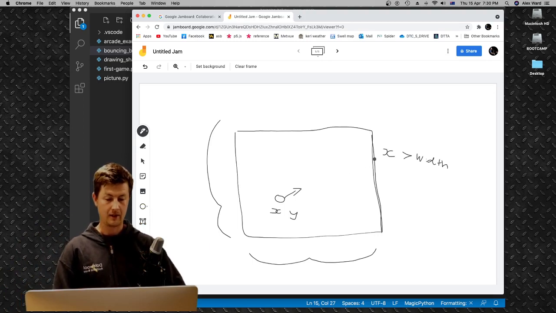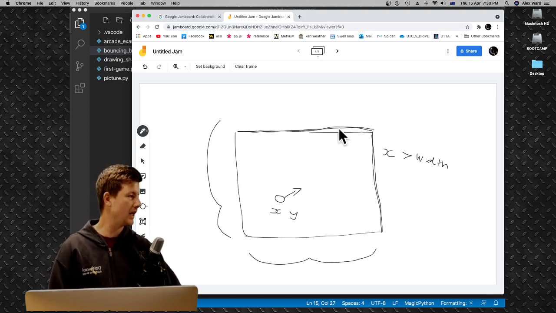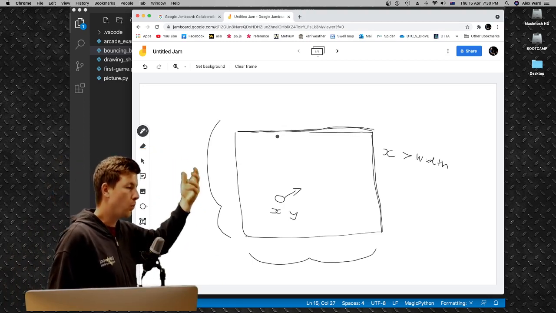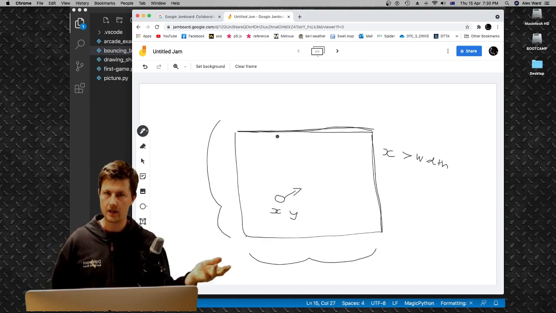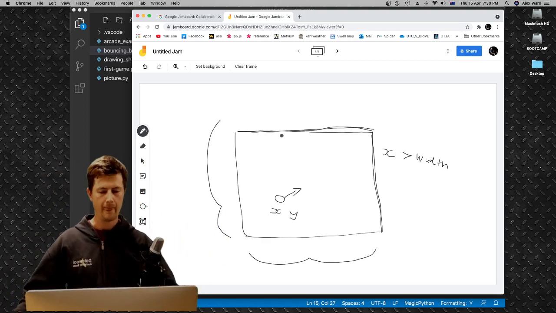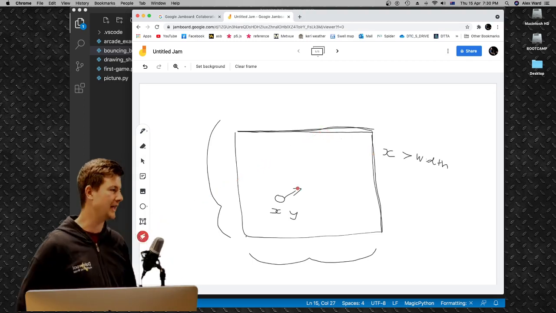And in the same way, as it's coming up here, don't forget in Python Arcade, 0, 0 is down in this bottom corner. So as it comes up the top there, if the Y coordinate is greater than height, we also need to bounce. We need to bounce in the Y direction, right? Okay, so it's come along here, let's use a laser. It's come along here, it's bounced, and then it's gone up here, and it's bounced, and now it's come down here, and at the moment it's still just going to keep going forever and forever.